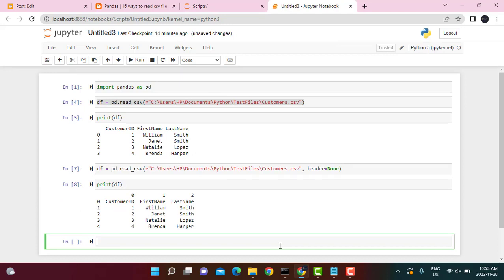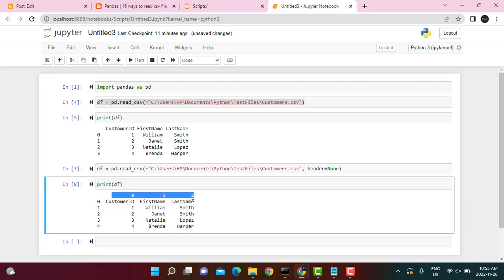And here you will see that it has created an index header on its own, and the first record in our CSV file has been treated as a data record. So this can be done. There are many cases in which you will not have any header in your file, so this option can be used in those cases. Now let's just assume that this was actually a data record, and now we wanted to add a header to this file, so we wanted to define the header column names in this file.